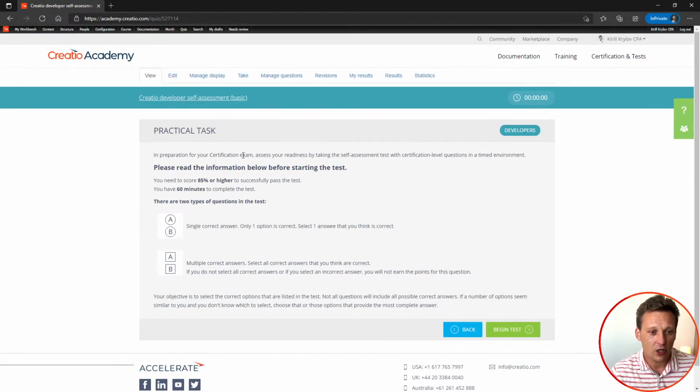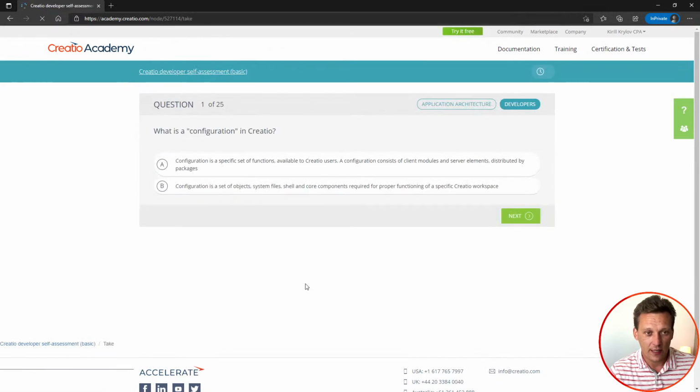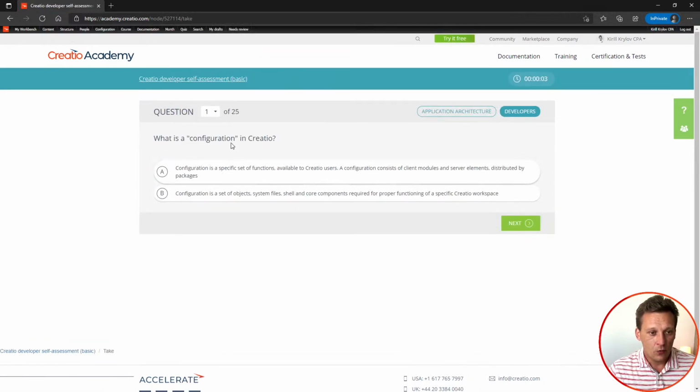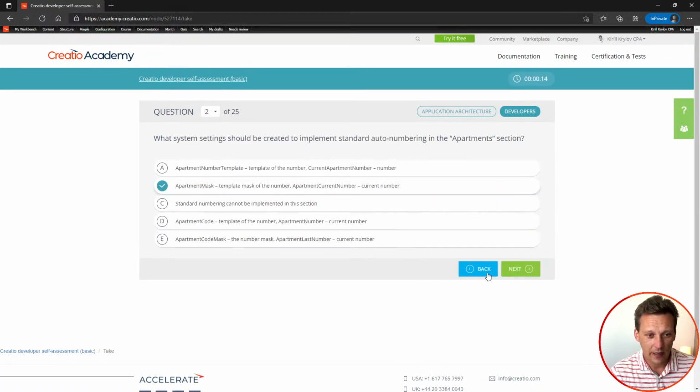It's going to start a test, and you can follow the instructions, and it will tell you how much you need to score, and it puts you in roughly the same environment as when you're sitting down for real certification. So we're going to start with the test. You will now be asked 25 questions that you're expected to provide the answer. I am not going to be answering it for real, but I'm just going to flip through a couple of answers. And let's say here's my answer, and here's my answer, and I'm not even reading at this point.